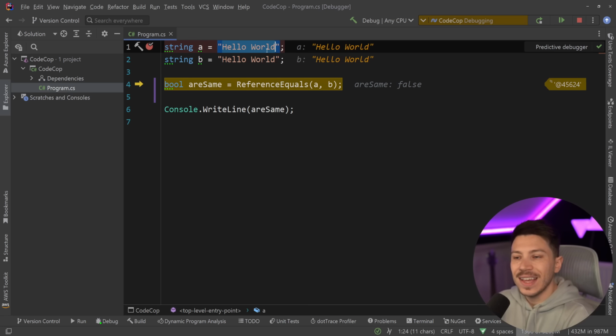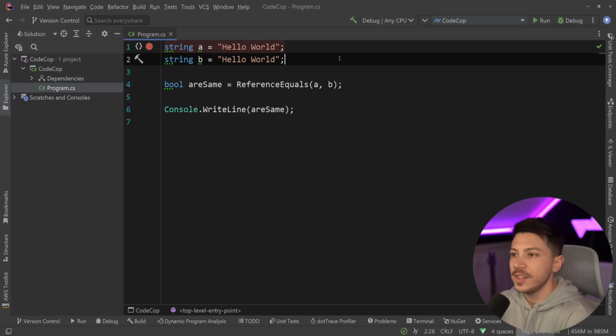That is because the same memory was used to represent the same string, because the value is the same, and I know that these strings are interned, so they couldn't possibly have a different value, hence the same reference, hence very, very efficient memory-wise. Now, here's where this becomes interesting.